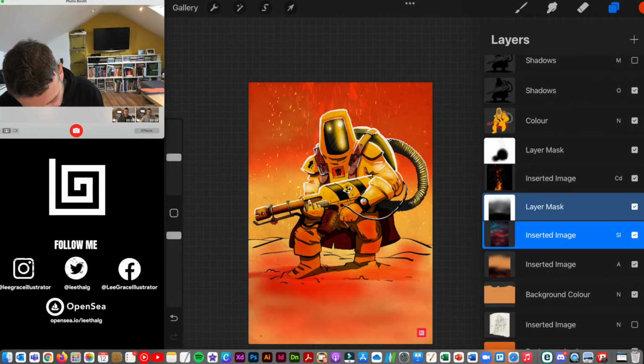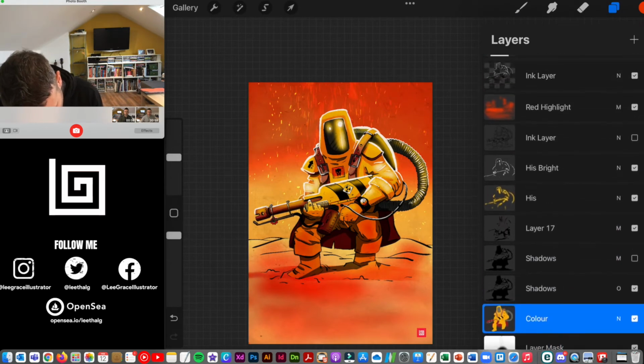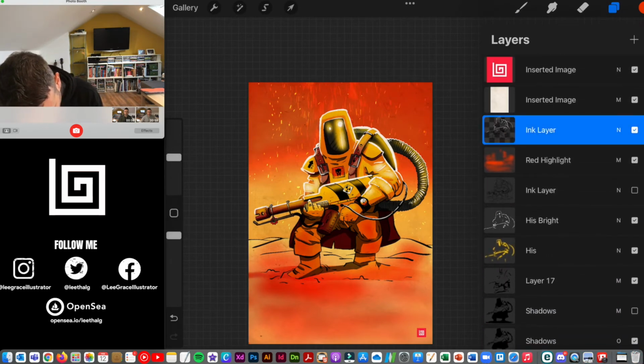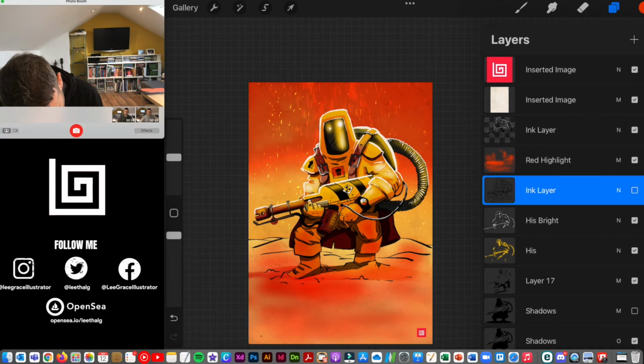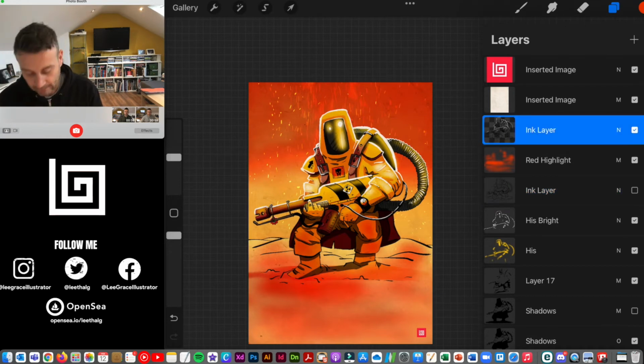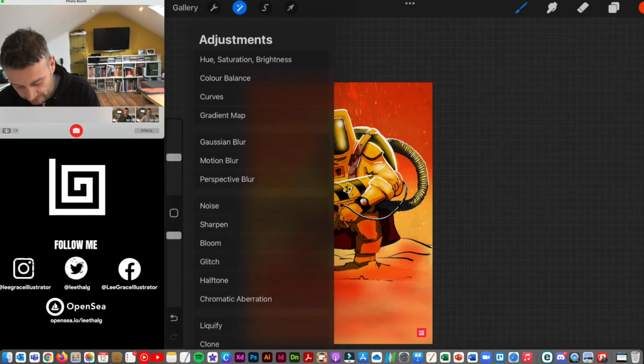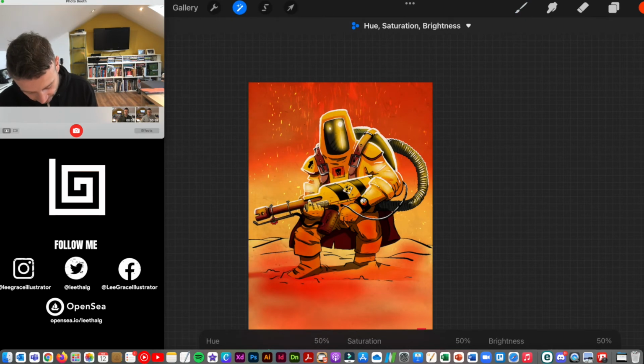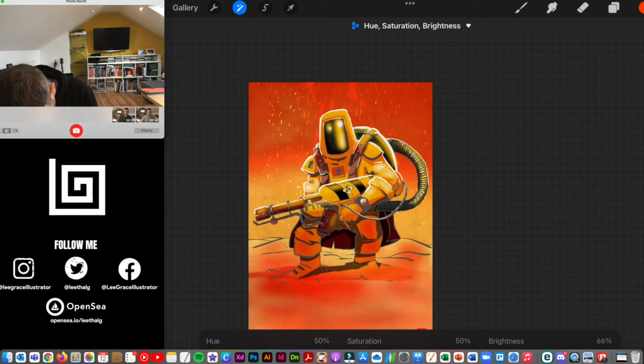Next, we can check out as well on the ink layer here, the base or the main one. We can go to hue, saturation, brightness, and we can change the brightness of the hue. But I just want to try and see what it would look like maybe in a different color other than black.